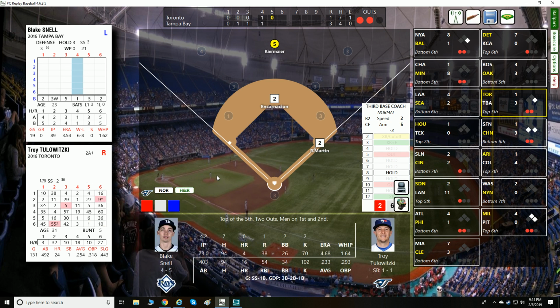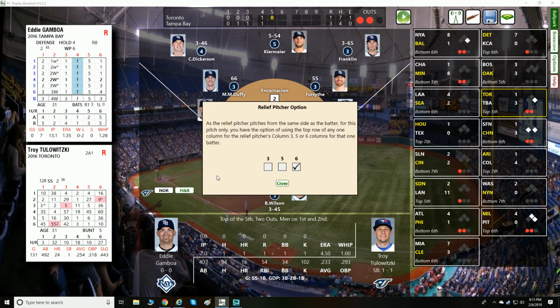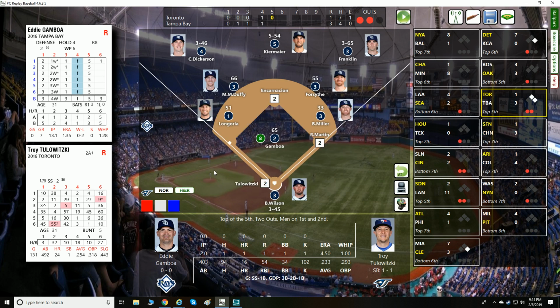All right, making the call to the bullpen. So Snell out. We're going to give you the 3 column, I think. Come on, switch over there. Or, yes, I don't get the choice. I think it's the team that is making the switch that gets the choice. So he's going to take the 6 column. So if we roll anything on our 6 column, it's automatically going to go to his 1 instead of 2, 3, or 4. So home run, probably not going to happen off of Troy Tulowitzki, unfortunately.